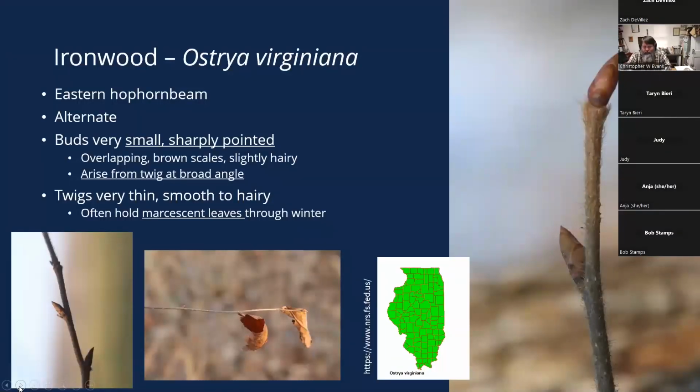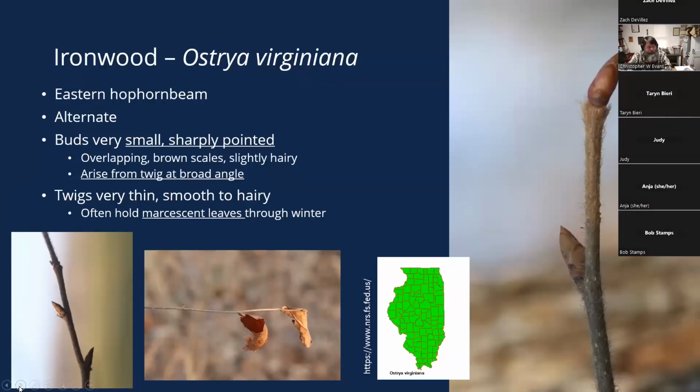So ironwood, this is another understory tree species. It's also called eastern hop hornbeam. Pretty common, found in every county in the state. Often an overlooked species because it's small, it's in the understory. A lot of people assume they're looking at a little elm or something and just don't pay attention to it. But it's very, very common. I can almost guarantee it's in your woods. If you're in any kind of woods other than real low wet woods, you're likely to have a lot of ironwood in there.